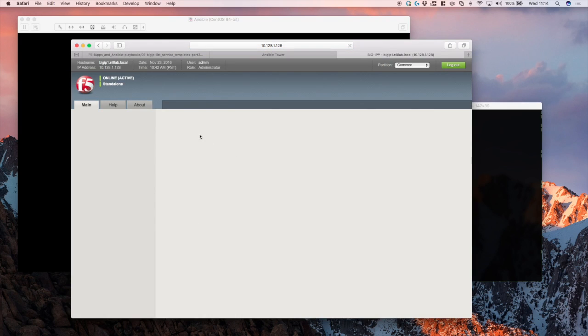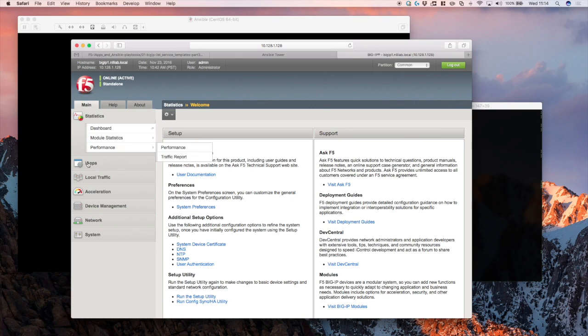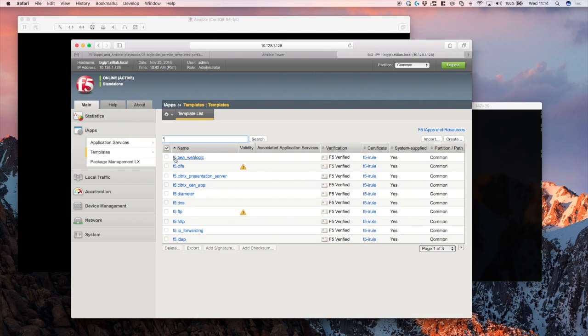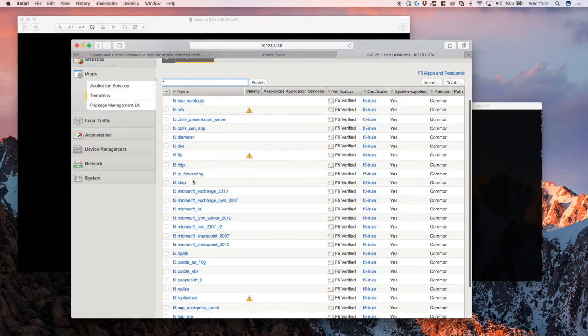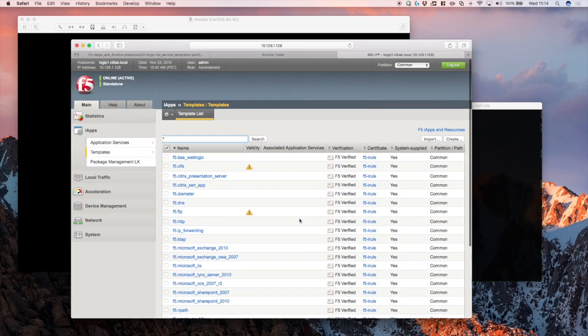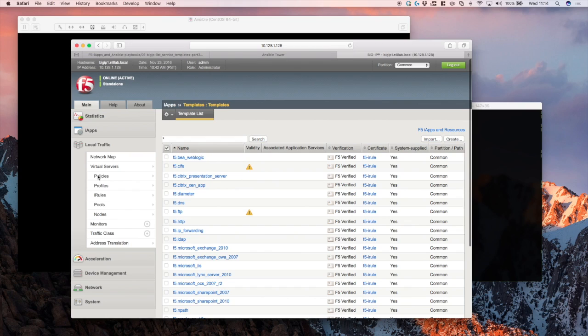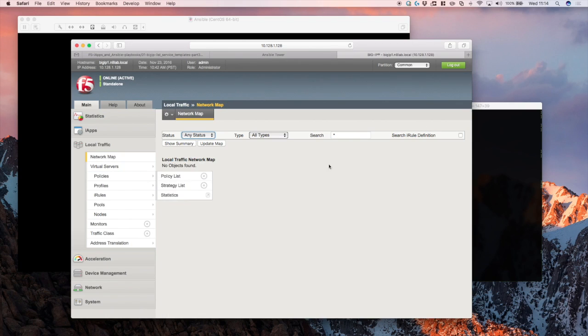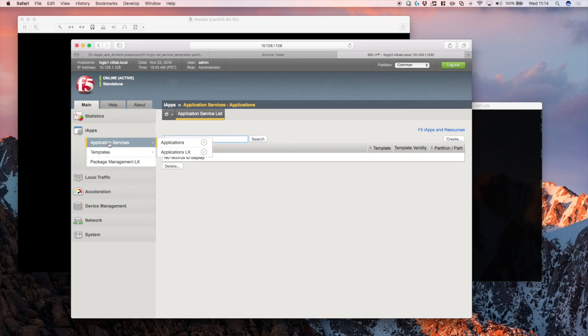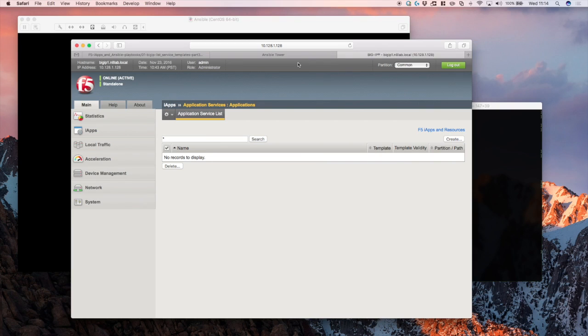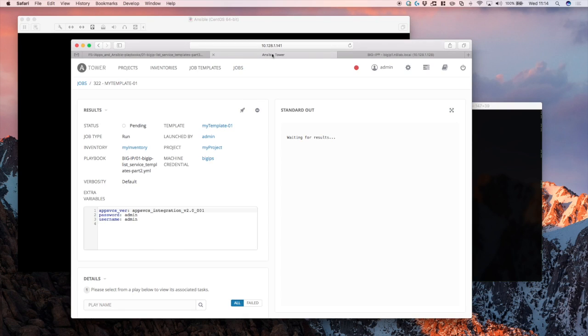Okay, this is the BIG-IP application delivery controller. Look at our iApps templates and go into templates. You'll notice the one we've just asked for is not in this list. In fact, the list is a little bit longer than that, but anyway, it's only the ones that ship with the product. This is a completely vanilla install. If we go in and try to look at all the objects, it's totally empty. No one has deployed any application services on here either. Clean install, just with some VLANs and IP addressing connectivity set up.